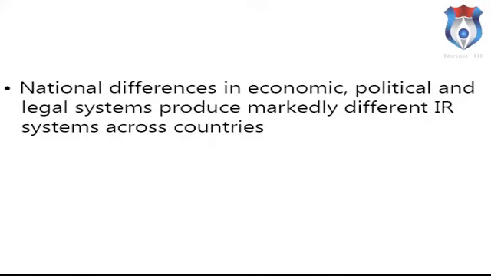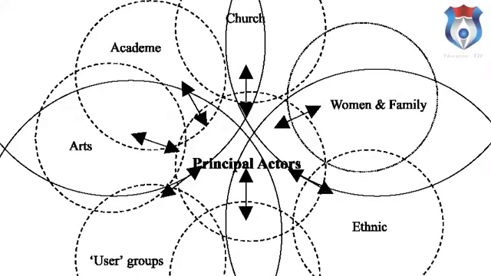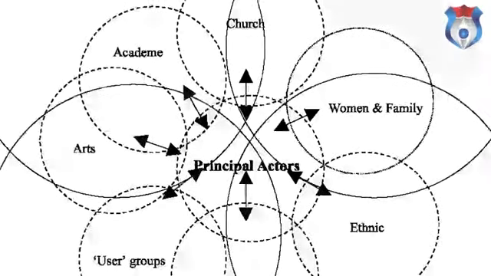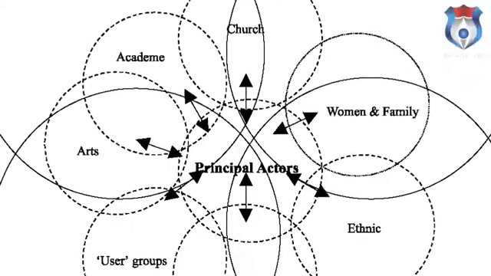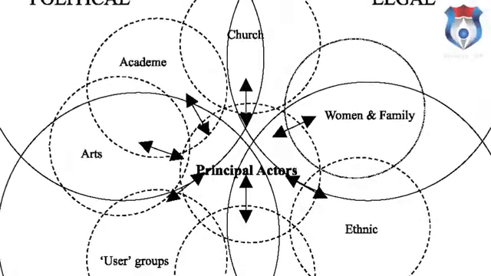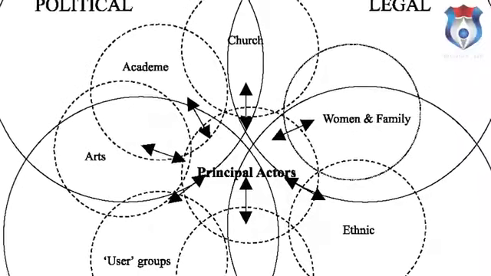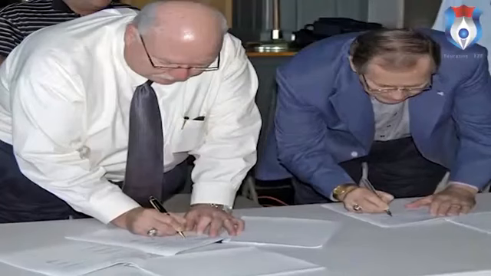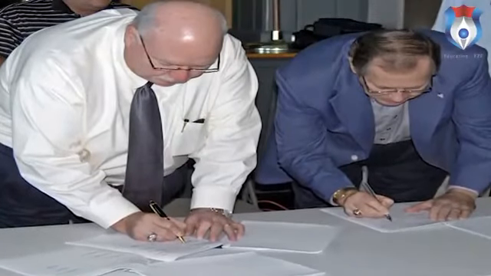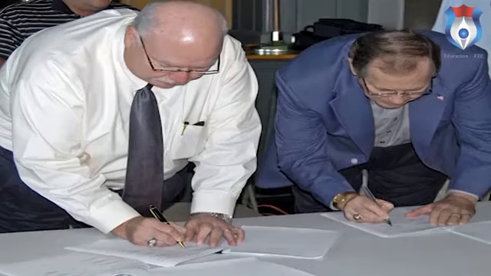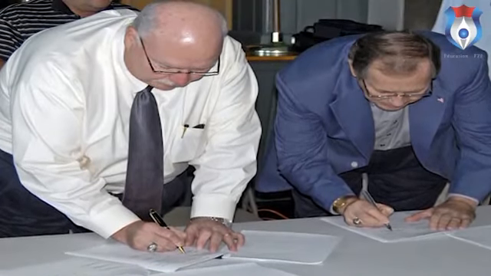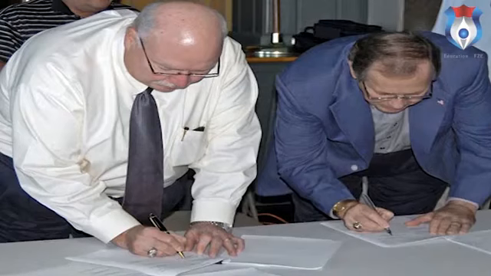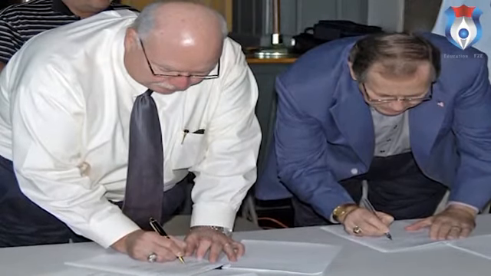Other issues. National differences in economic, political and legal systems produce markedly different IR systems across countries. Multinationals generally delegate the management of IR to their foreign subsidiaries. However, a policy of decentralization should not keep corporate headquarters from exercising some coordination over IR strategy. Generally, corporate headquarters will become involved in or oversee labor agreements made by foreign subsidiaries because these agreements may affect the international plans of the firm and or create precedents for negotiations in other countries.